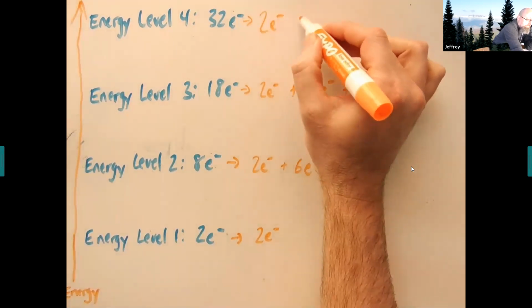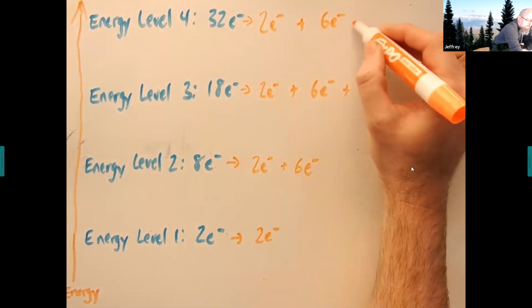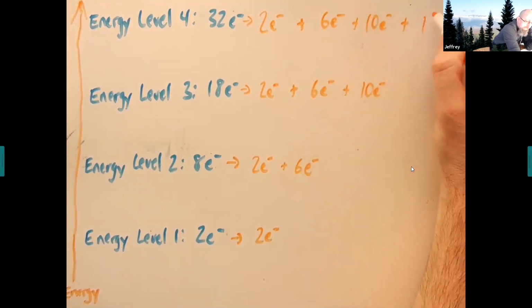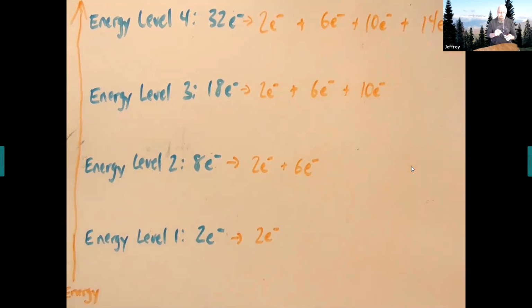And so we have, and then finally, what would be left if you do the math? It's 14. So there's a repeating pattern to the arrangement of electrons inside the atom. It's just a slightly more complicated repeating pattern than what Bohr thought. And so therefore we needed the updates.